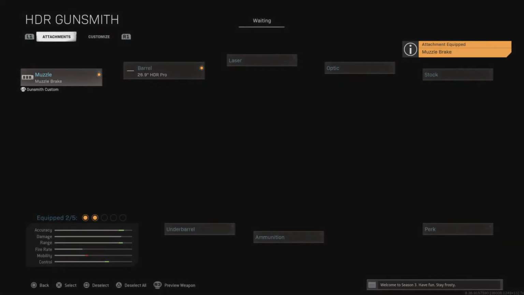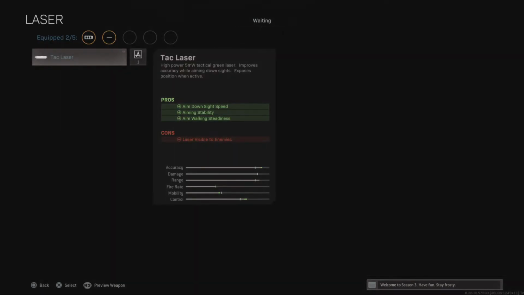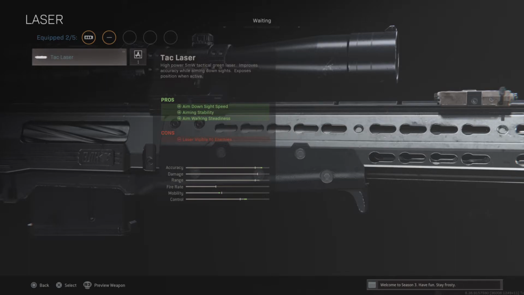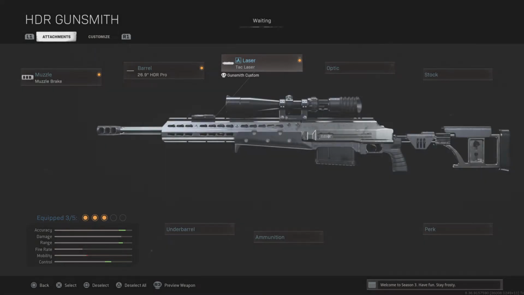So that does hurt your gun a little bit, but we're actually going to counteract that downside by giving it 2 attachments to help it out. And this will be by the attack laser. We are going to get a little bit of the aim down sight speed buff. That's always nice, but it doesn't really do anything when you have 2 other attachments plus a really slow speed by default. But we're going to go for aiming stability here, and that will make the sway way less for your gun. You have aim walking steadiness, which is also a plus, but you're not really going to be moving a whole lot with this gun, so I wouldn't really bother even looking at that pro. It doesn't really do anything for you.